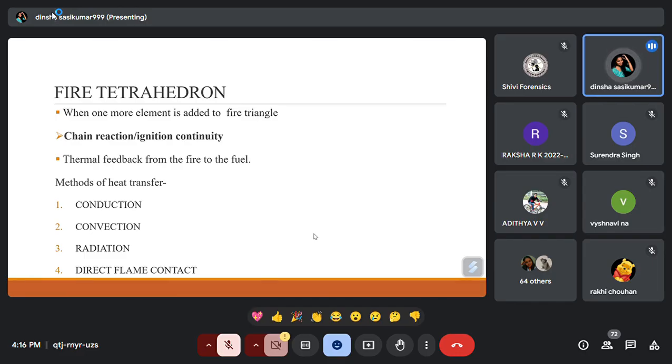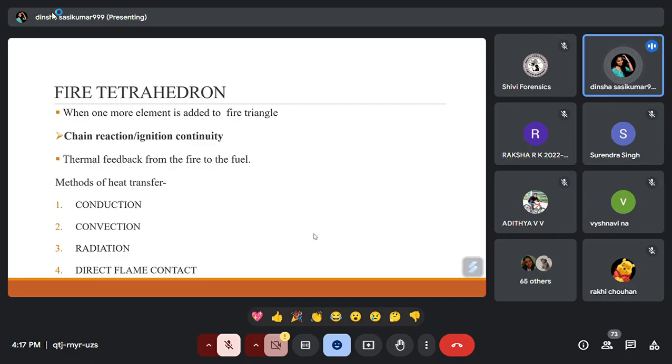Conduction is the method of transfer of heat from a solid to another solid. It is a transfer of heat by direct contact through a solid body. For example, if a hot stove is there, heat is conducted through the pot to its contents. We know that wood is ordinarily a poor conductor of heat, but metals are good conductors. So conduction, basically, is the conduction of heat by direct contact through a solid body.